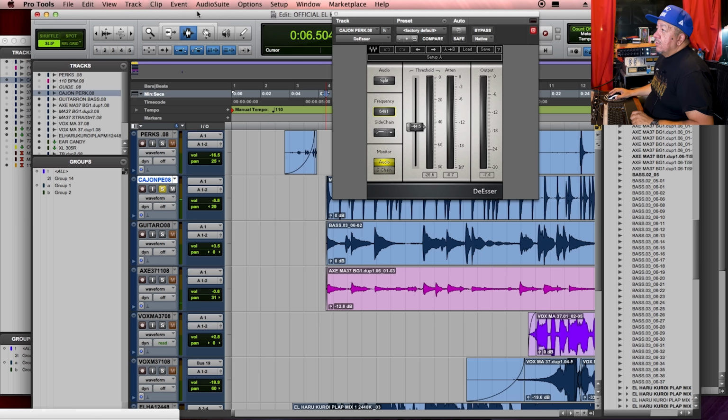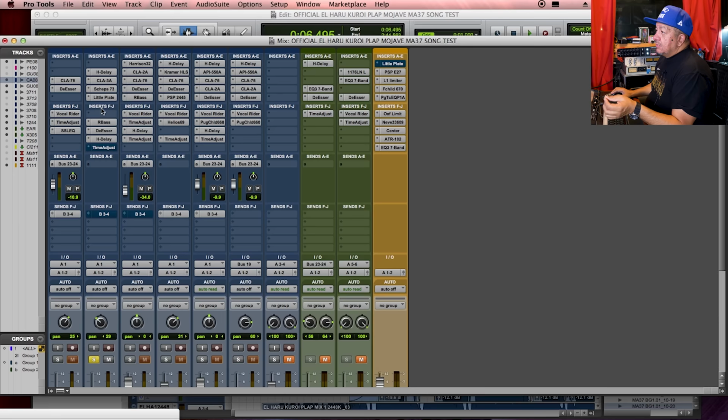That one is obviously really fast. It's just a real short delay. So I have a long one, and then I have a short one, and I've added reverb. I'll discuss this later, but for right now, I have a time adjustment that is a delay, but it's really just slipping the file back. It can only go backwards. And I'll tell you once I get through all the tracks why I'm even using that. But I have a time adjustment. So here's with everything on it.